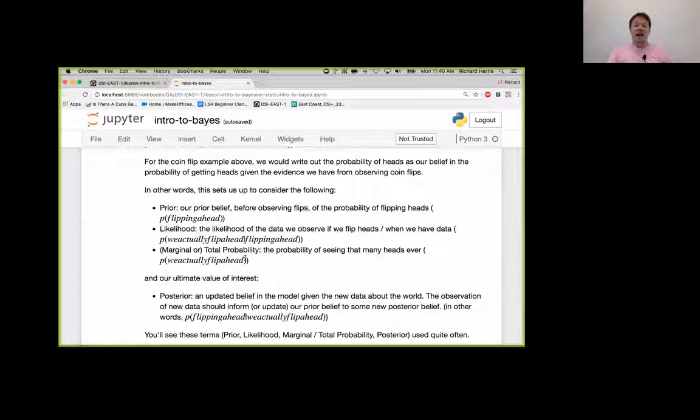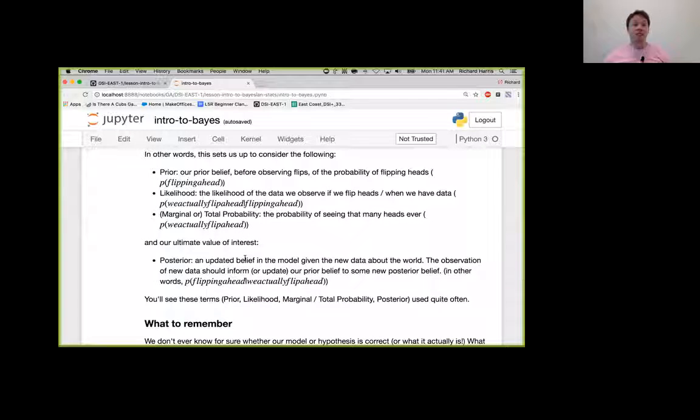We're going to divide that by how likely is it that we'd see that many heads at all. So you can say, well, if I see 10 heads out of 20 trials, how likely is that compared to 50 heads? The likelihood is going to say, if my model is true, how likely is it that I would see this data? So if my hypothesis that the coin has 57% bias is true, how likely is it that I'd flip 10 heads out of 20 coins? And it's probably a little less likely than if that coin was fair.